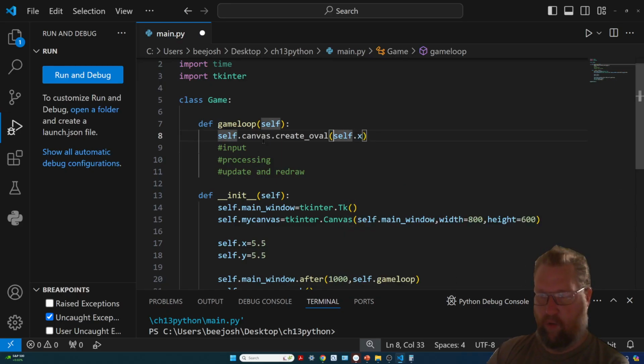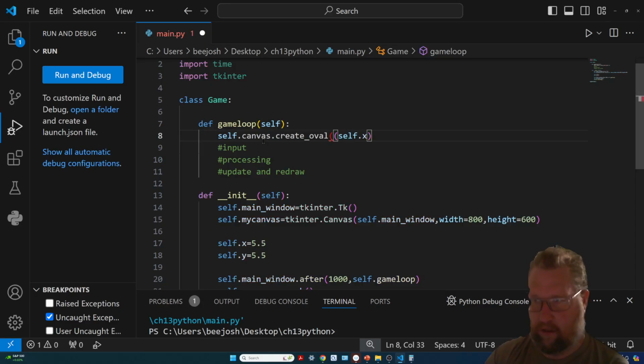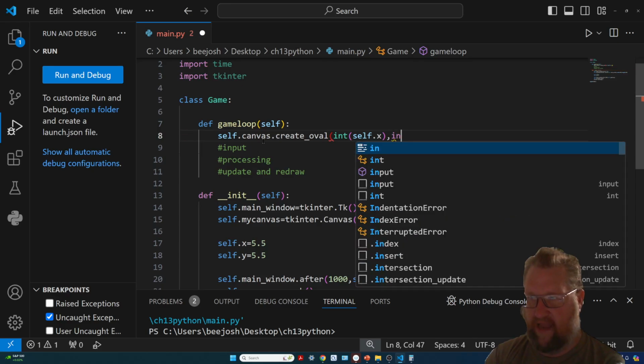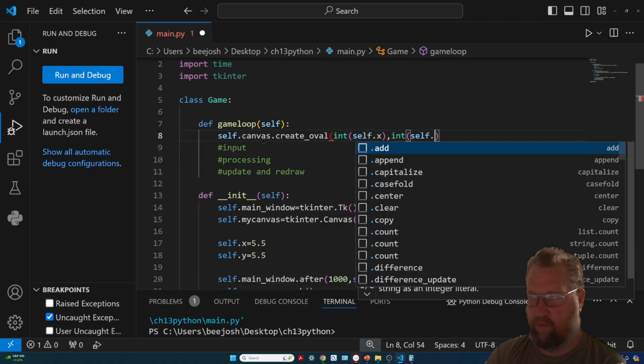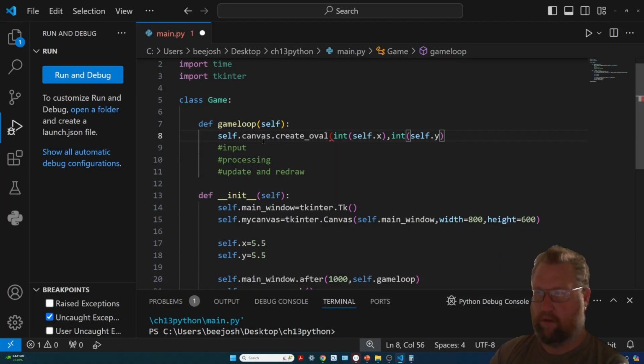Now, we're going to want to probably specifically cast this to an int, because we've declared it as a float with that 5.5 value. And then we're going to have the oval also drawn at the Y place. Cast that to an int.